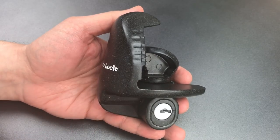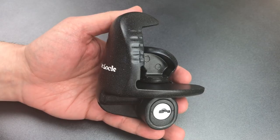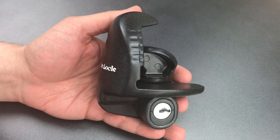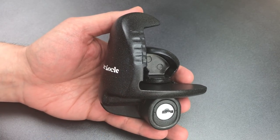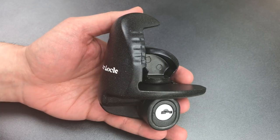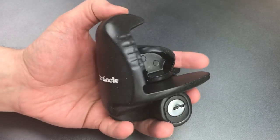and sawing attacks. It's also brittle, which means we could probably hit this with a hammer and crack it. Finally, zinc has a low melting temperature, and that means we could take a normal plumbing torch and reduce this lock to a puddle. We'll probably try one of those in a future video, but today we're going to see what it takes to pick into it.